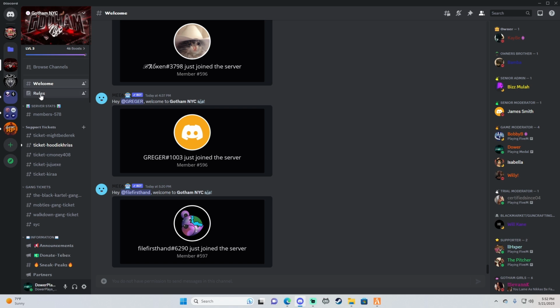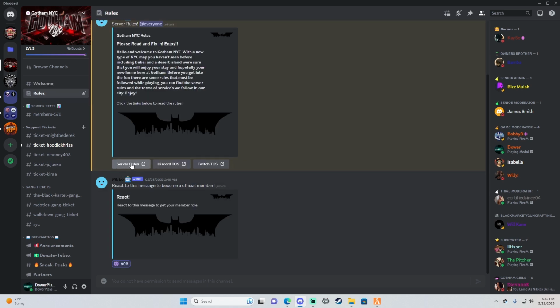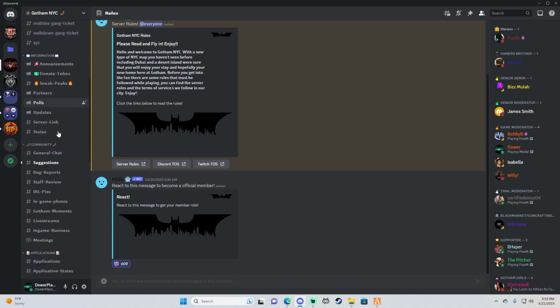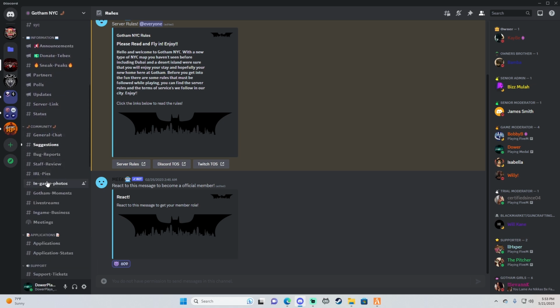You just want to go right down to the Rules tab, check the server rules. Just read through all the rules, get briefed on the rules so you have an understanding of what you can and can't do. After you do that, you can come down in the rest of the Discord under Community. When you first join, this is a part that you'll probably end up staying in.